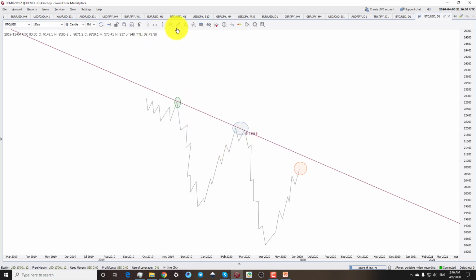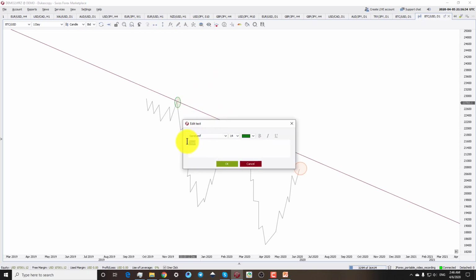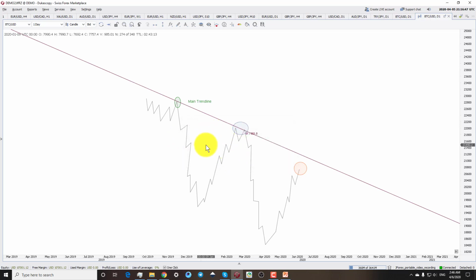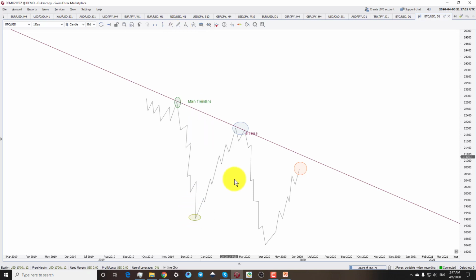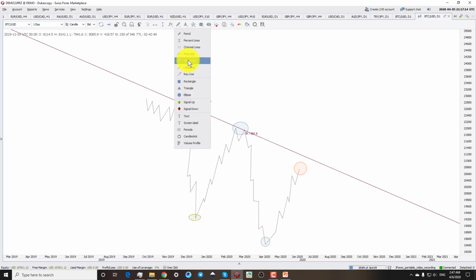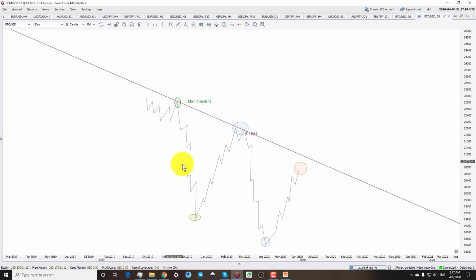Okay, so we have this trend line. For the time being I will write it as the main trend line, because the main trend is down here. Also, you may have noticed that these are the levels of support from where the price reversed. But the rule of thumb is that whenever you draw a downtrend line, you have to join the highs, not the lows. So there is no point in making a trend line like this. This would be wrong, because a downtrend line will only be formed by joining the highs. So the main trend line is down, the main trend is down.